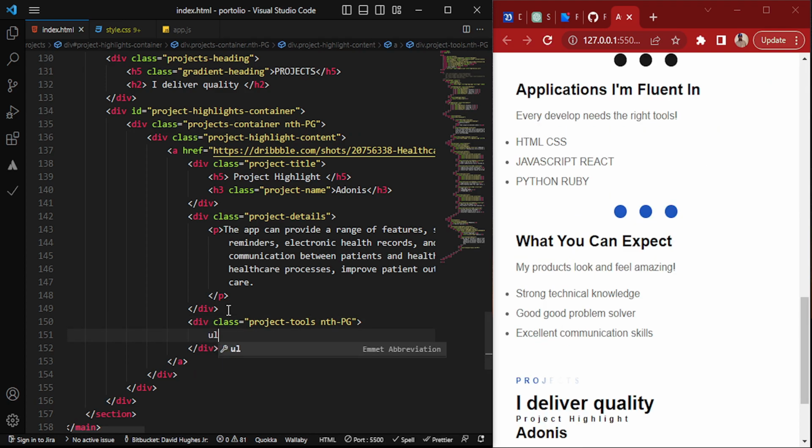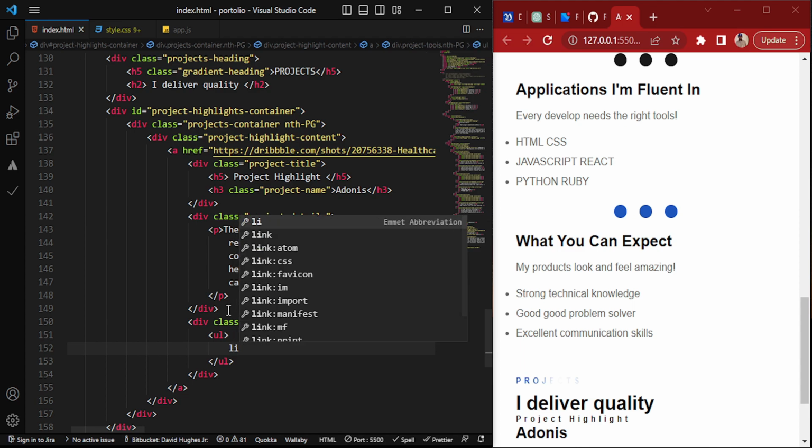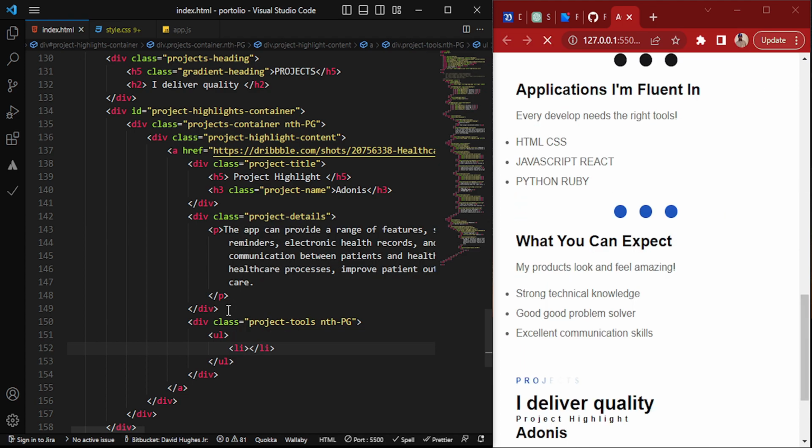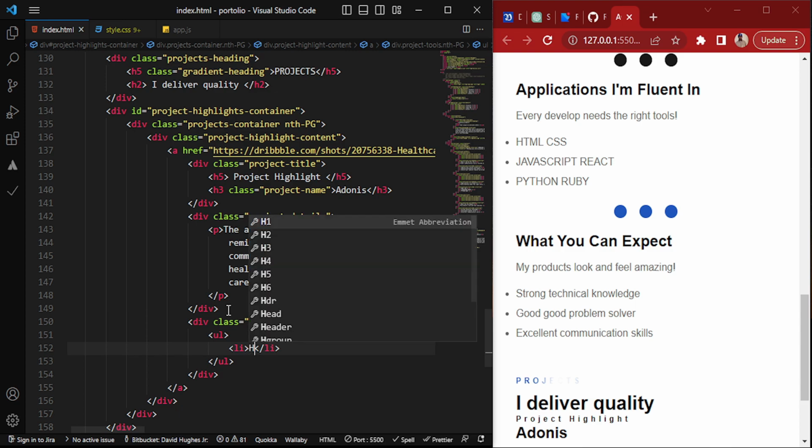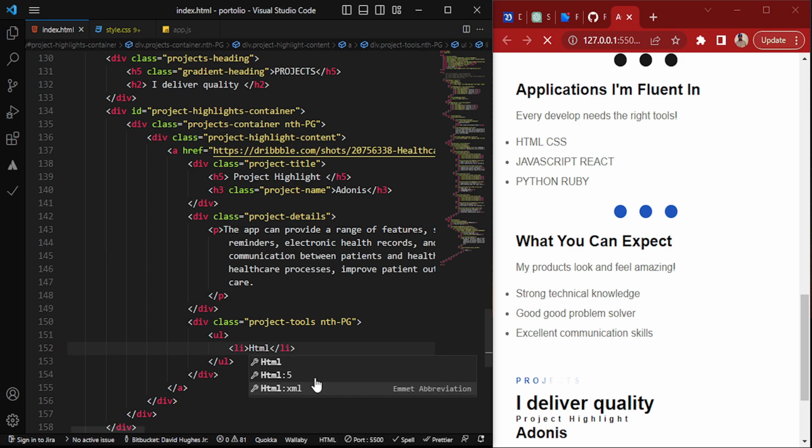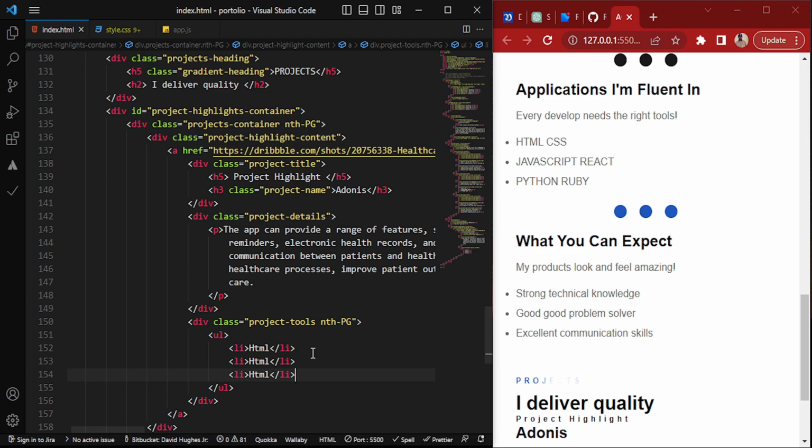And here we're going to have an unordered list, and we're going to add a couple of list items. These list items will simply be all of the tools, all of the technologies, all of the languages that you used in this project. I'll just add some off the top of my head here, and I'll provide some inside the starter files.